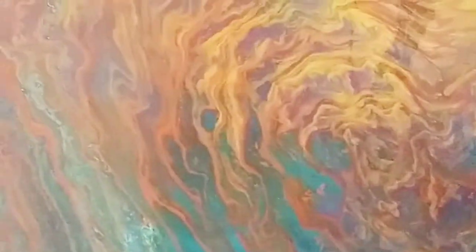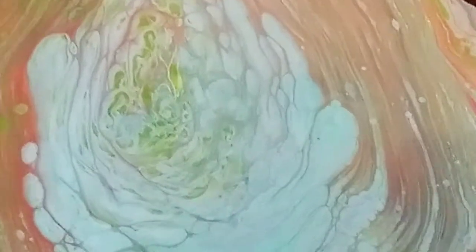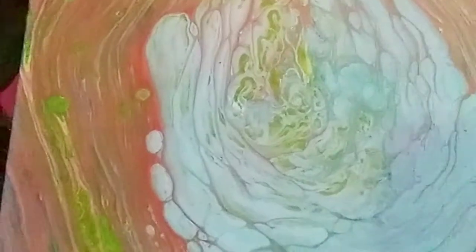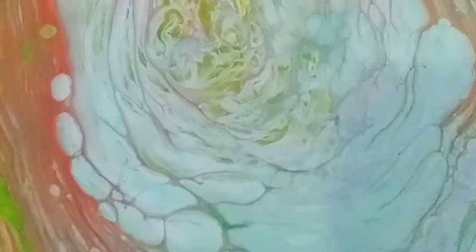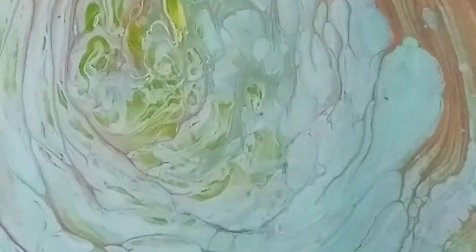And I decided to do a bonus painting today, which I love much more than the first one. I'm so happy I did that. Then I realized that I'm not going to have enough paint to the edges, and instead of just forcing it, I just let it be. And this came out very cool. I love doing black negative space, and because I saw that pretty blue going on in there, I chose the black instead of white edges. I love that. So I am very happy with this one.